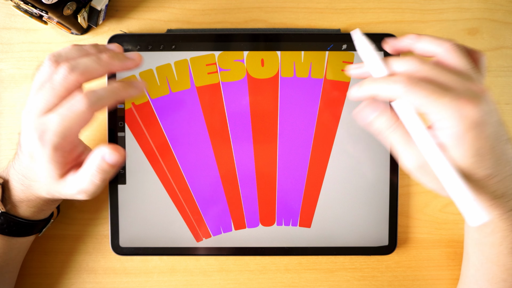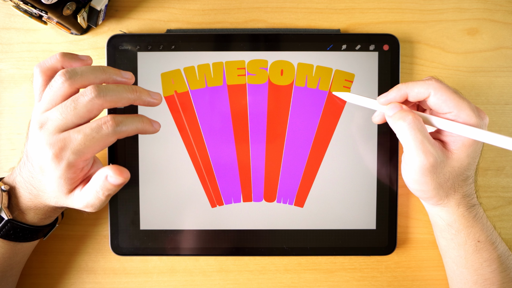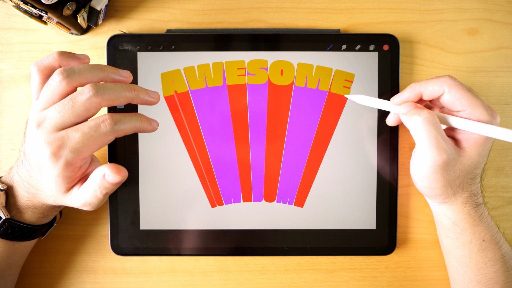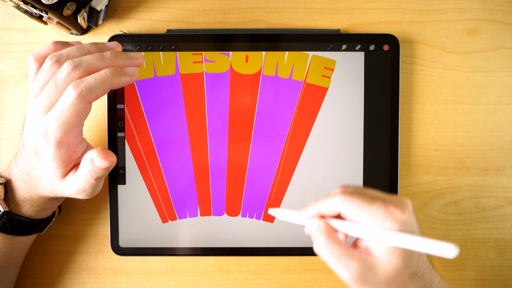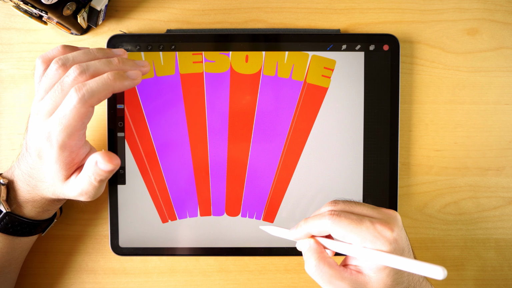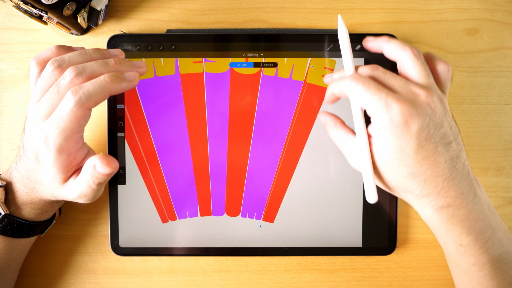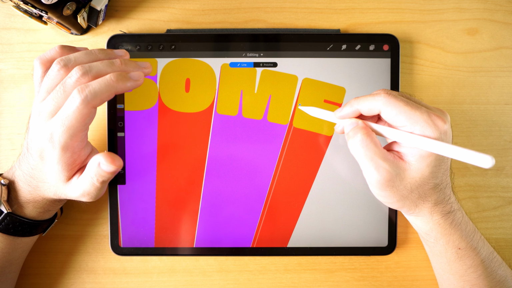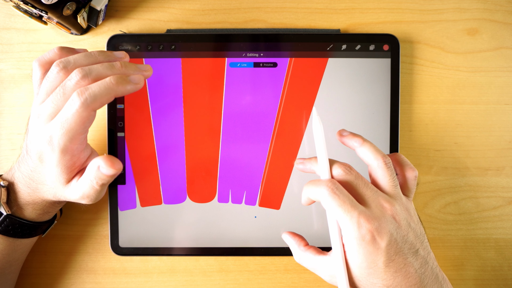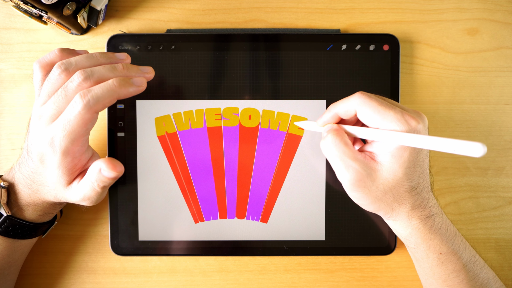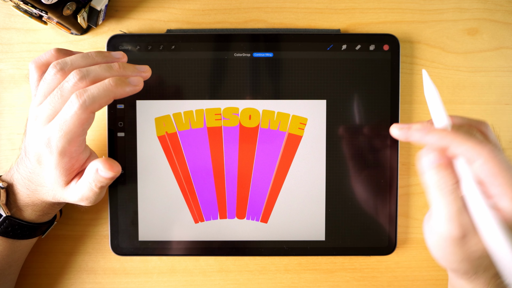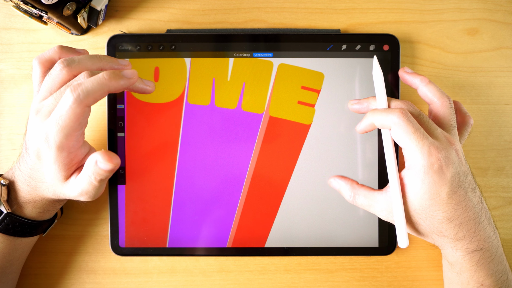And with the E, it's this side, right? So the bottom part is going to be dark red, and the one on the left is going to be light. So let's just draw this from corner to corner. That corner to corner. And then let's just close that line and then fill it in. Perfect. Like that.